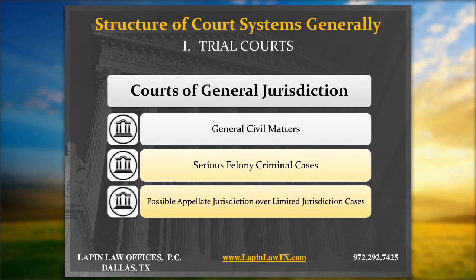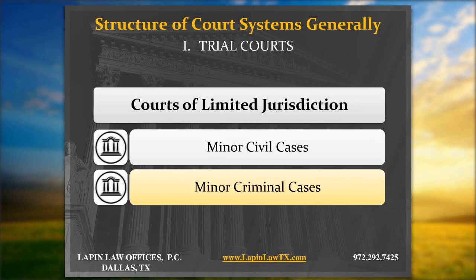The courts of general jurisdiction will hear most civil cases. They'll hear serious criminal cases, such as felonies, and possibly hear appeals from the courts of limited jurisdiction. Courts of limited jurisdiction, in turn, will often hear minor civil cases, such as small claims cases, and minor criminal cases, usually misdemeanors and infractions.